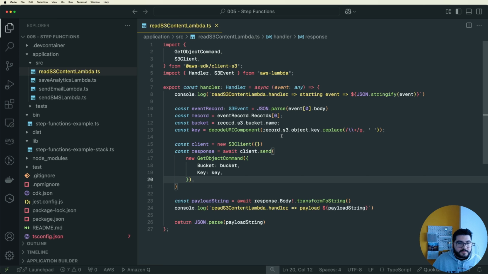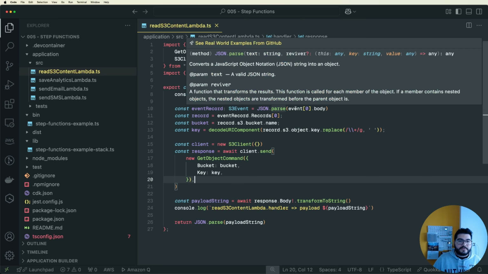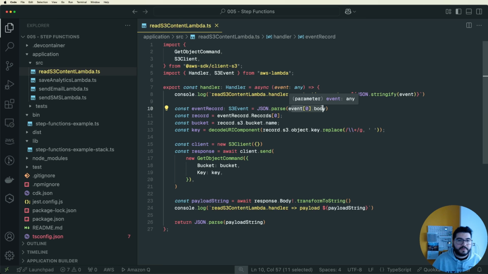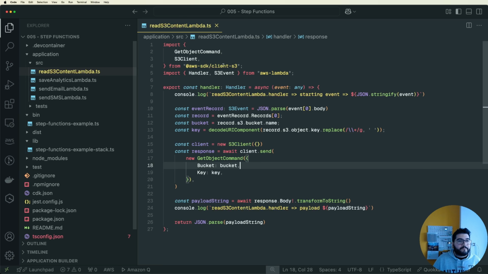Based on a source event received in the bucket, it reads the content and returns the content of the file for us in our state machine. Very simple, it just reads the file content and returns it to us as a string in the state machine.